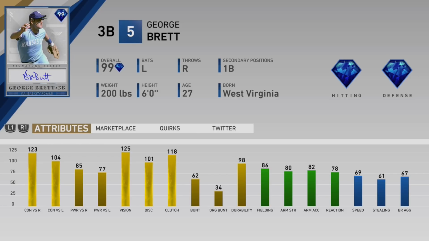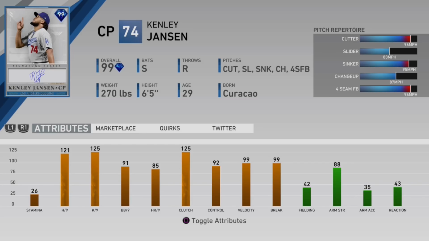Now moving on to the rare tier, we have 99 Kenley Jansen. Has 26 stamina, 121 hit per 9, 125 K per 9, 91 walk per 9, and 85 home run per 9. Got a 96 cutter, 83 slider, 95 sinker, 87 changeup, and a 96 fastball.